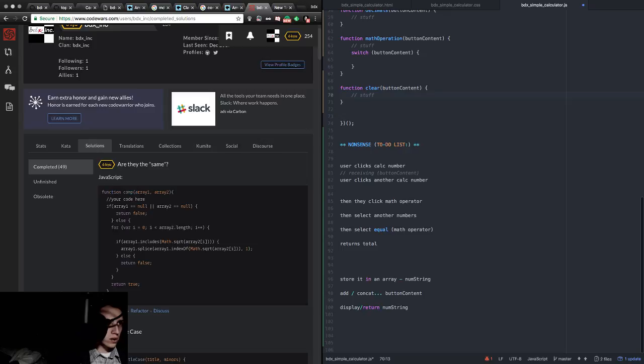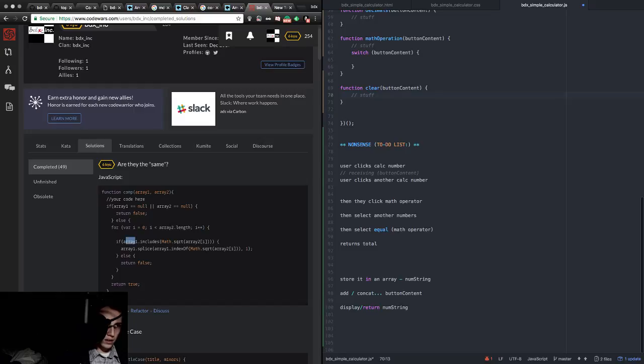Function comp, array1, array2. Your code goes here. Are they the same? If array1 is null or array2 is null, return false. That's the first thing out of the gate. Else, for variable i equals 0, i is less than array.length, i++, increments by 1.